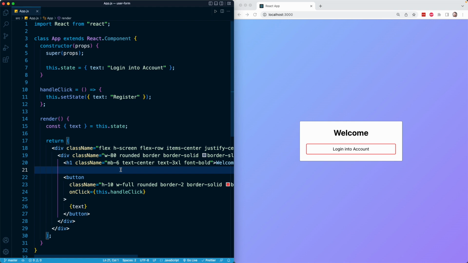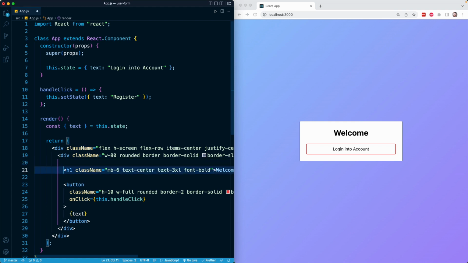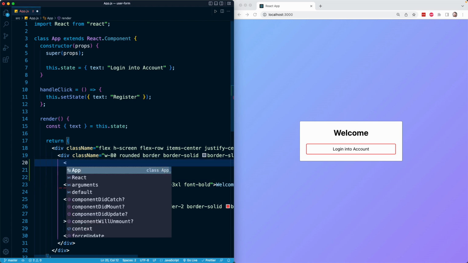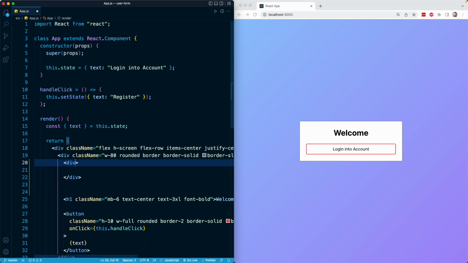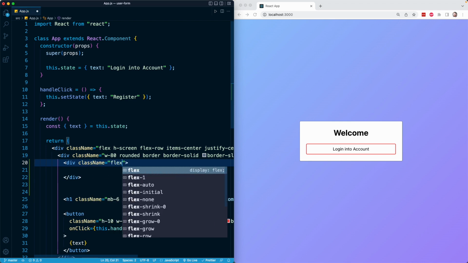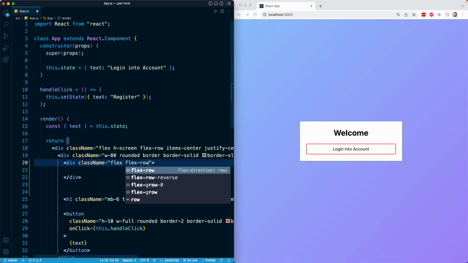So right here, directly above my H1, but within this second div, I'm going to add another div right here, and I'm immediately going to give it a couple classes. So I'm going to add a class name, and we're going to begin by making it a flex box with flex. Then we're going to arrange the children in a row direction using flex-row. And then I'm going to use a special class called gap-x-2. The gap property, or the column gap property to be more specific, actually creates automatic spacing or margin between the flex children. And that allows us to not have to specify any manual margin on our flex children. And the X simply means on the X axis, so left and right.